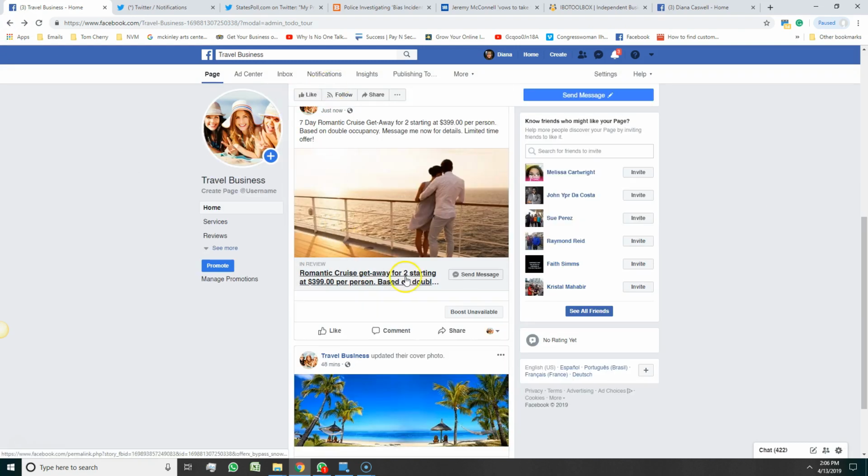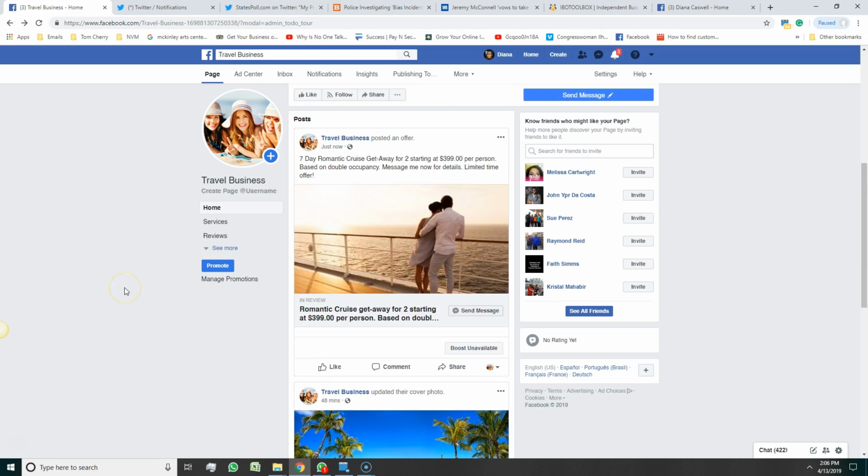So now this is on your page, and it says in review here. It is likely that nobody is seeing this yet until Facebook has a look at it, and if they like it, they'll approve it. They'll approve most things unless they go against any of Facebook's rules, right? Some of that would be offensive things, discriminatory things. Facebook doesn't really like vitamins and pills, so you'd want to word this differently if you sell vitamins and pills. I think it probably has to do with all the health laws in the USA.